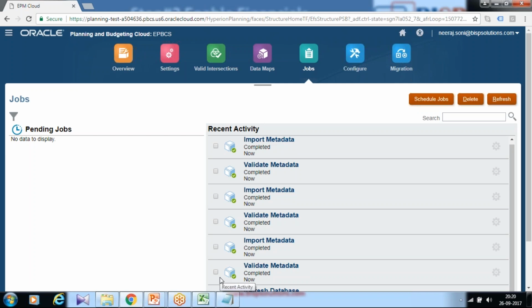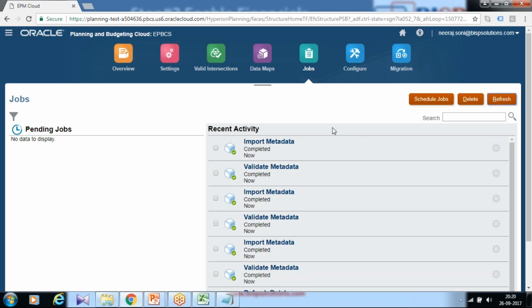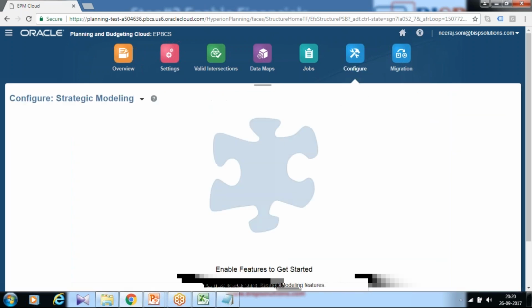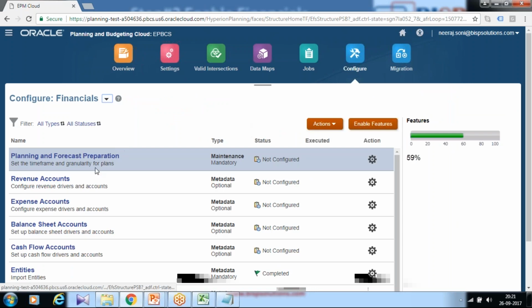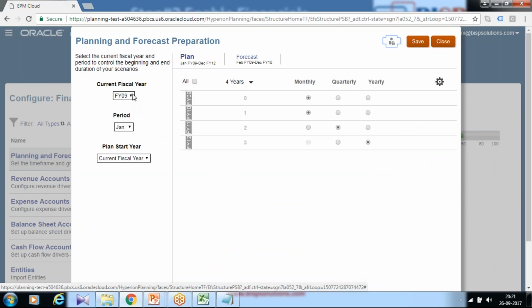Once it is done, the next step will be change dimension and forecast setting, so that we can define the start period and end period of your scenario dimension. So planning and forecasting preparation, and you can define the plan and forecast cycle of your application.